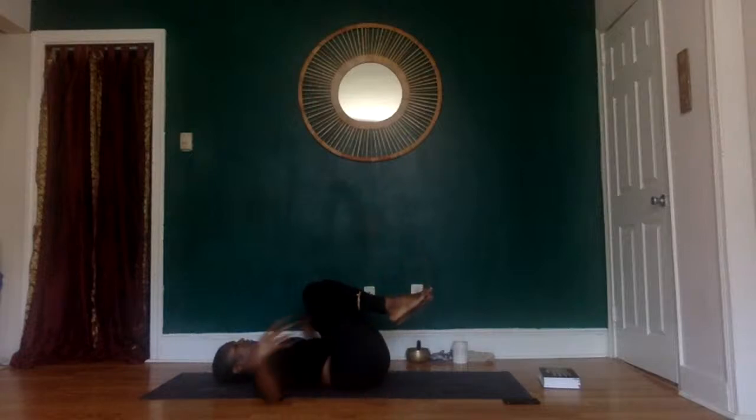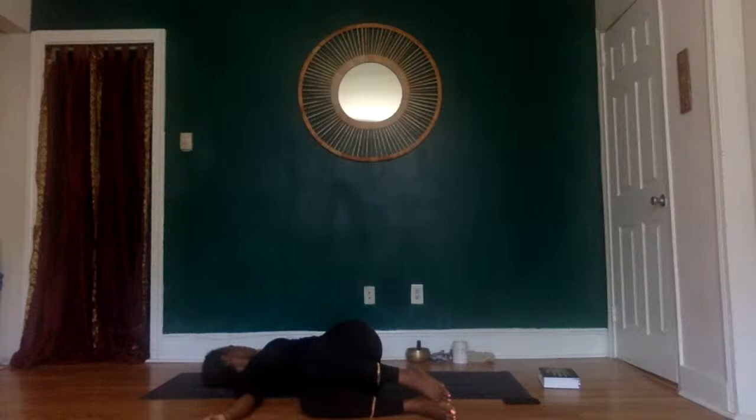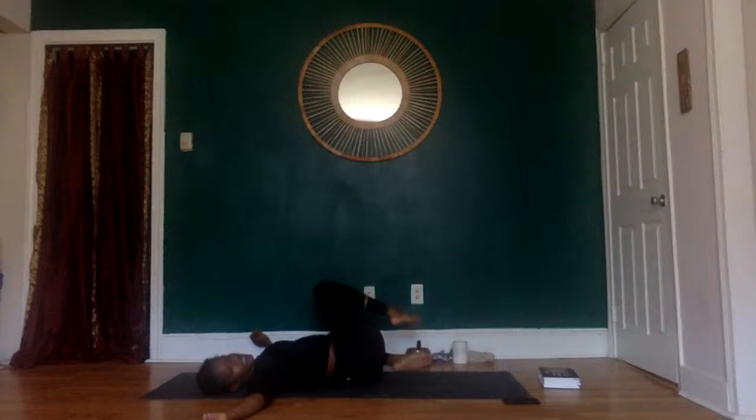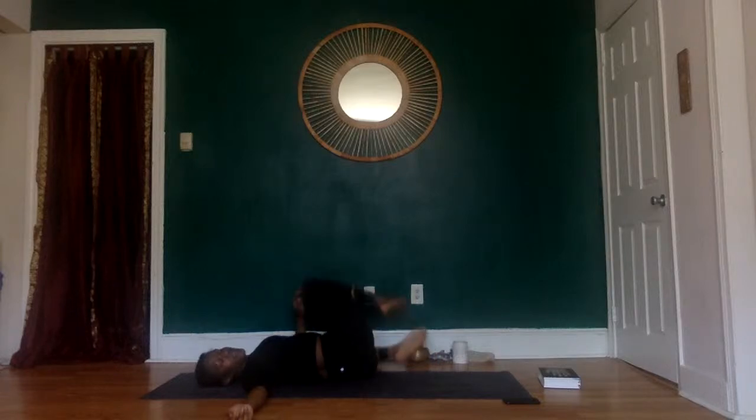Taking knees into the chest, palms out long. Rock the knees to the right, gaze to the left. Taking our last supine twists. Hug the knees into the chest. Send them to the opposite side, to the left, gaze to the right. Hug the knees back into the chest.